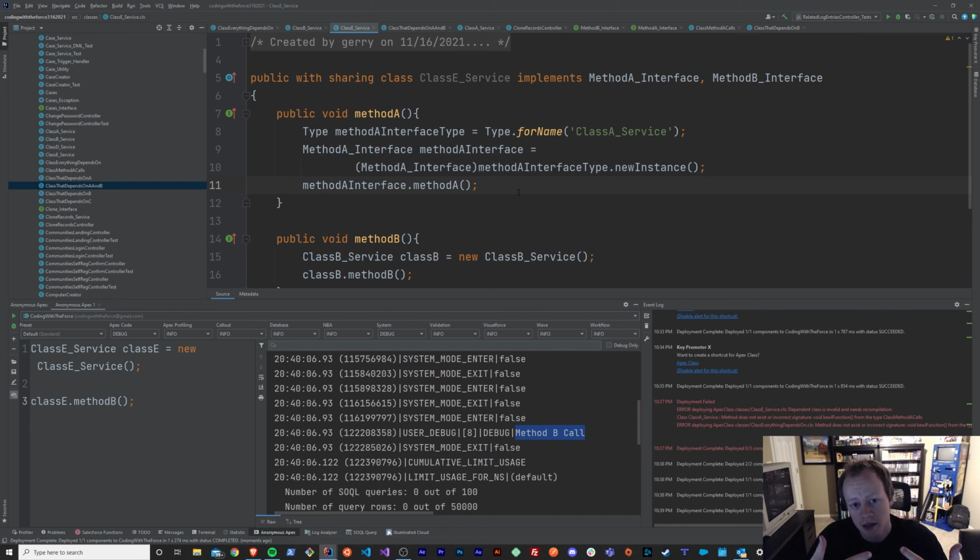Like this class now knows nothing about class A. It doesn't depend on it at all. It depends on the interface, right, to compile, but it doesn't depend on class A. So if you go out and break everything in class A or just straight up delete class A, technically class E will still compile and it'll be fine.